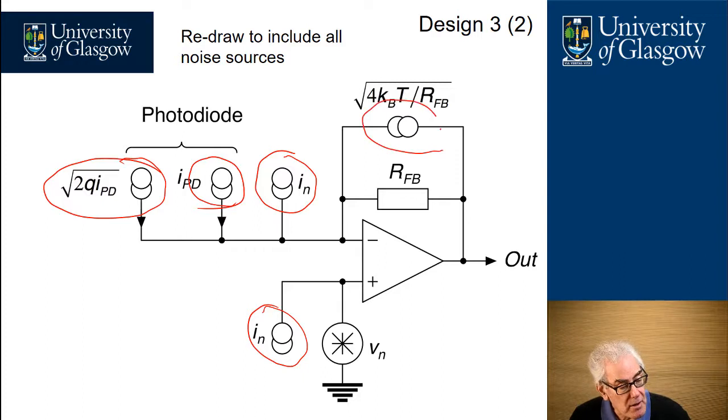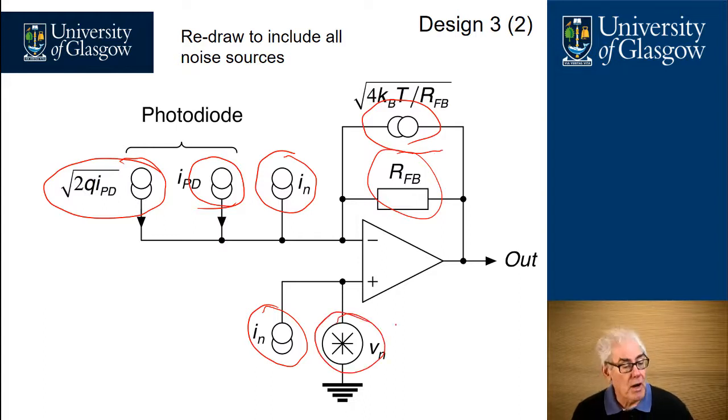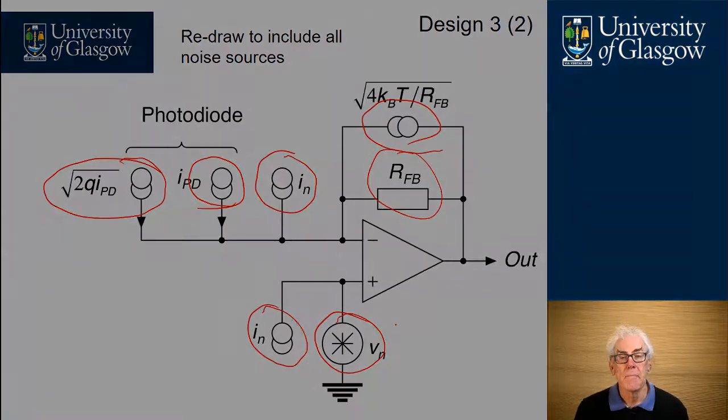And up here, we've configured this as a noise current, and this noise current is due to the resistance of RFB. Equally, we could have replaced this by a noise voltage generator in series with RFB, but in this instance we've calculated it as a noise current. And our noise voltage for our amplifier we've placed on the non-inverting input here, which is defined as Vn.